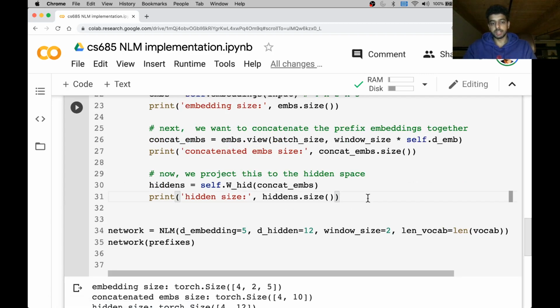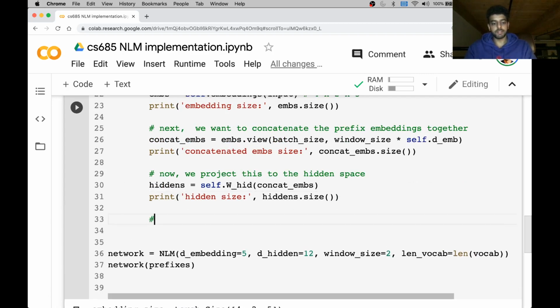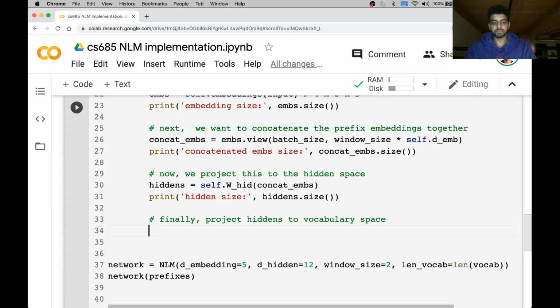Okay, so I've gotten to this point. Now I'm at the hidden space, and finally project hiddens to vocabulary space. And again, we just follow this exact, in fact, I will just copy this.